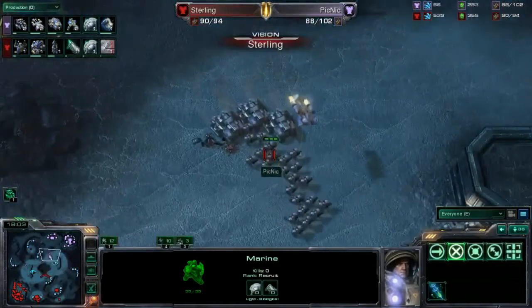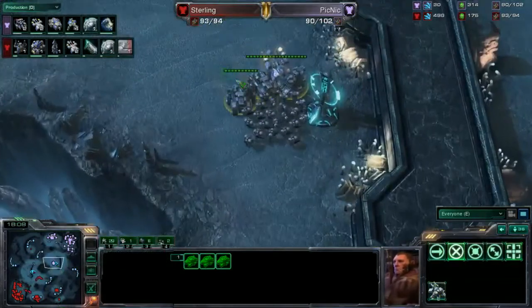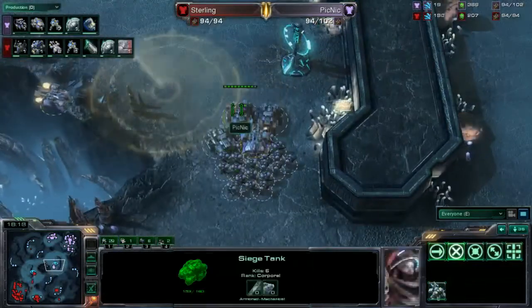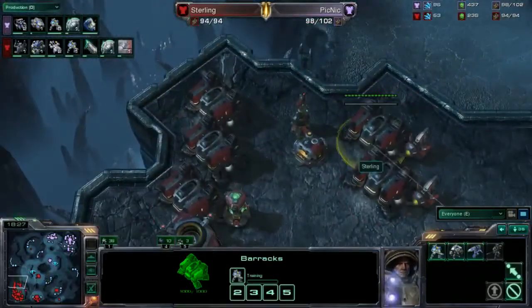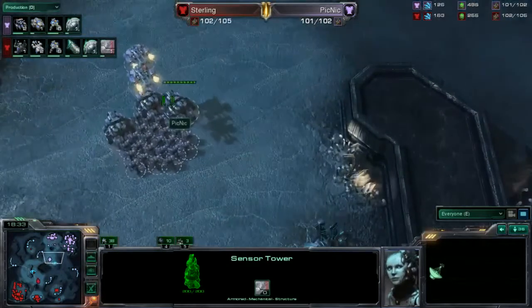He sees this push coming in for PicNic, and the thing is that you want to catch tanks unsieged. And so now Sterling, if he can catch his opponent unsieged in the middle, take out those tanks, he has a greater marine count than PicNic, and I think he'll do a very nice job. Now Sterling is also setting up a sensor tower at the back of his base so he can catch any drops from his opponent, which I think will be really nice.